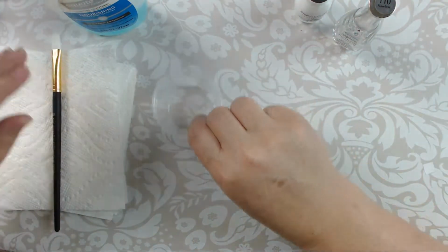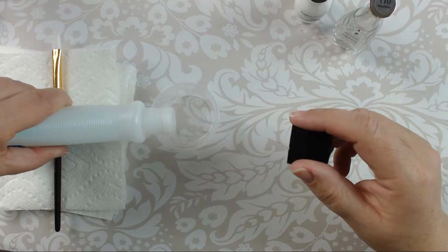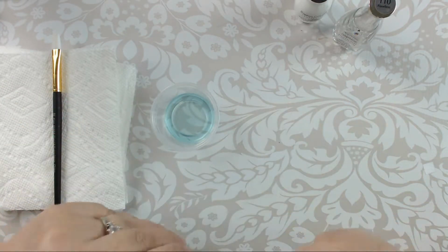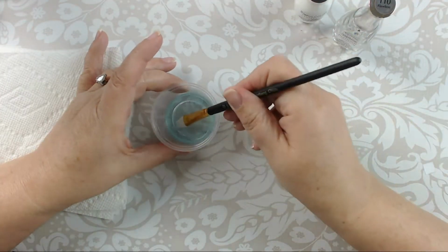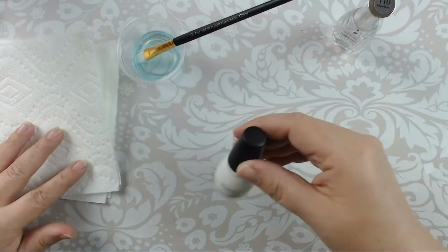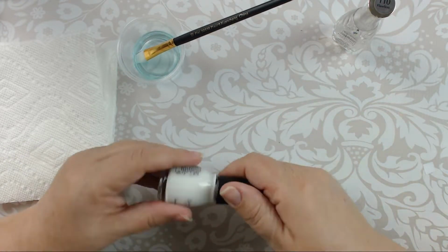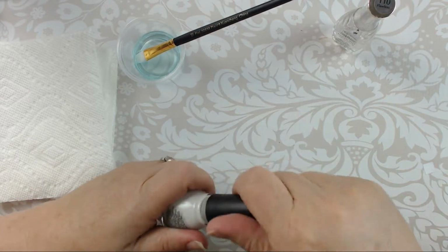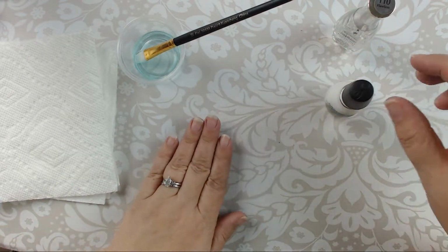So the first thing that you're going to do is pour some of the nail polish remover into your cup. You don't need a whole lot, just enough so that you can soak your brush in it, and we're going to let that soak while we do this next part. Take your white. I don't like to shake mine too hard, but I turn it just to make sure it's all mixed up well. And what you're going to do is go ahead and brush this on.